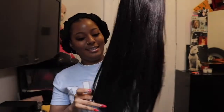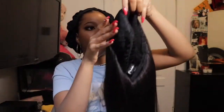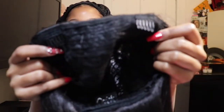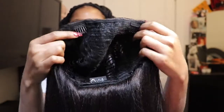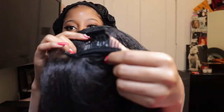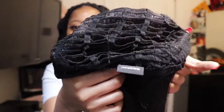So let's get into the cap construction of Serenity, you know. Ooh, I like this. Oh, it's going through. Okay, all right. No shedding. Here's the cap construction. You have two combs, a comb in the back where it says quick weave, and then it's all sewn, machine wefted.